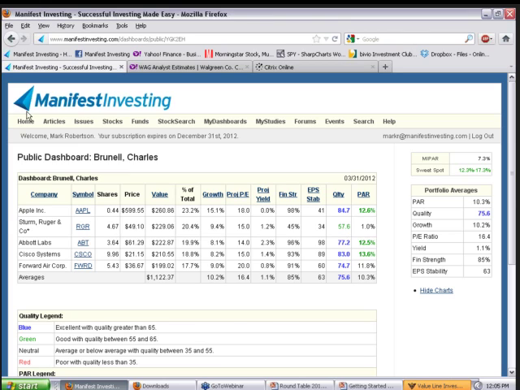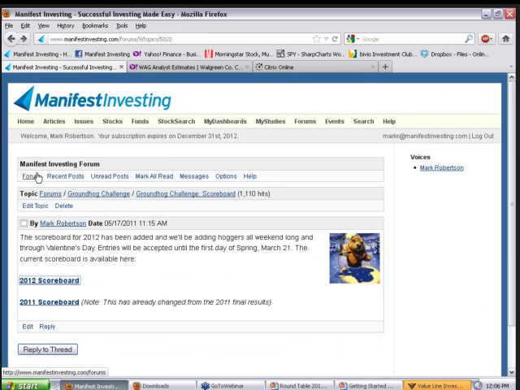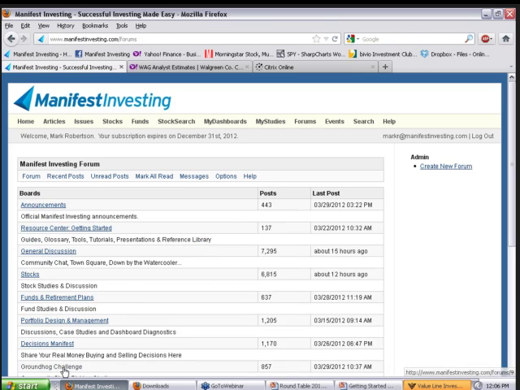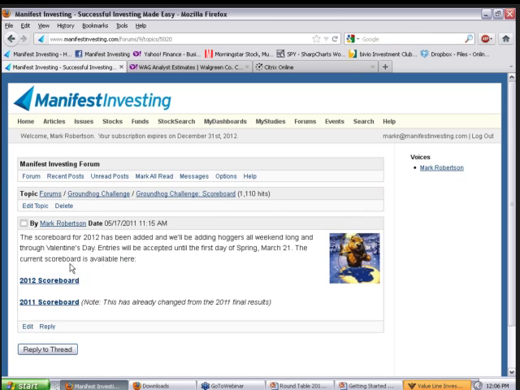Mark, could you do that just once more and show them how you got there? Okay, we'll go back to the beginning. We'll go back to the Manifest forum, the general menu. Click on, you have to go down about 10 sections to the Groundhog Challenge. When the Groundhog Challenge comes up, always at the top of this page, you have last year's final results. So if you want to go and admire the results of the Northern Traders, I know they're here today, you can check that out. The second entry is the scoreboard. If you click on that scoreboard, you can look at all of the current entries in this year's contest by clicking on that.